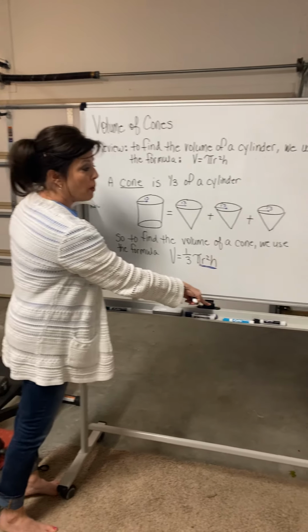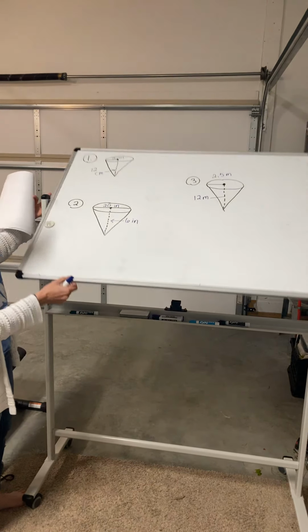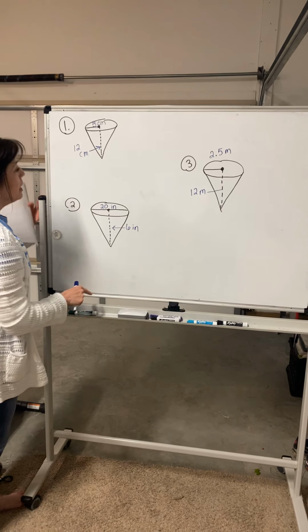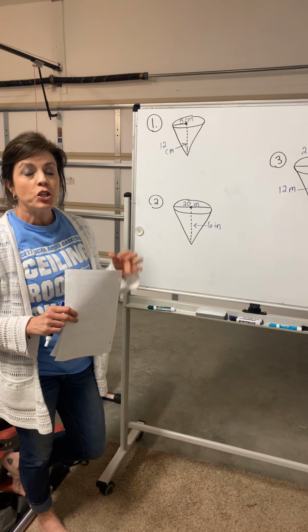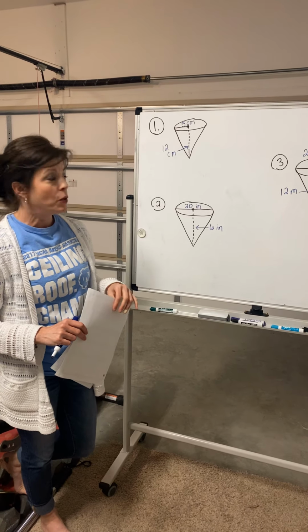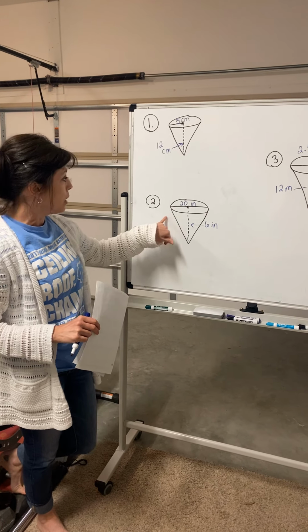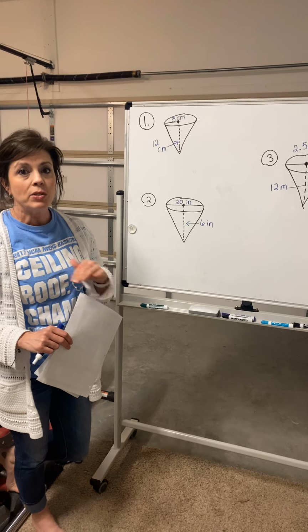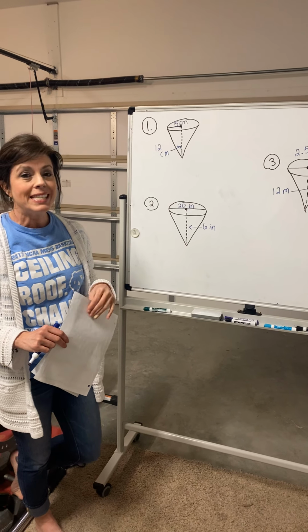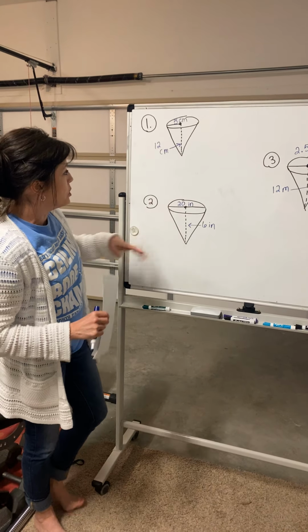We're going to do a couple of examples to work these out. This is going to be like the problems that you're going to see. One thing that you need to remember, just like with the cylinders, is you have to have the radius. So if you have a problem that has a diameter, like number 2, if you put 20 into that formula, it's going to give you something way too big. You've got to put 10 as the radius, and we'll get to this one in just a second.